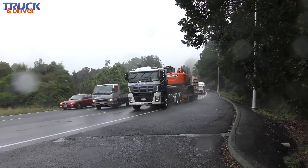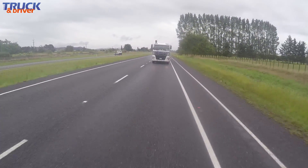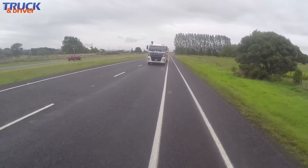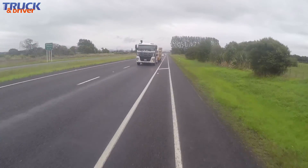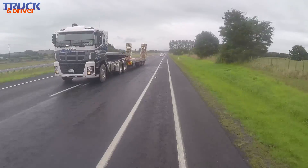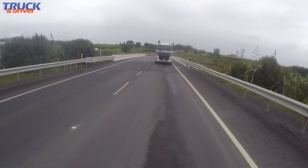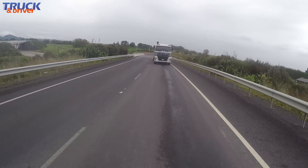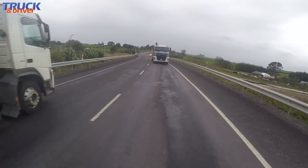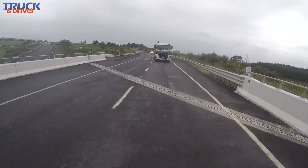Fortunately, the Isuzu's service brakes and auxiliary retardation — combining the X-Tard exhaust brake and the Giga-Tard permanent magnet driveshaft retarder — works really well. It's heavy traffic all the way to Auckland, but we do hit the Bombay Hill at 90km, so we get a good run-up into the steep and sustained climb. We start losing gears just before the Razorback Road overbridge, and Trevor steadily shifts down through the box to 5th low, bottom of the top box, and it holds the gear easily. We hold steady at 40km an hour on much of the climb, though as the gradient gets steeper, we're doing just over 32km an hour.